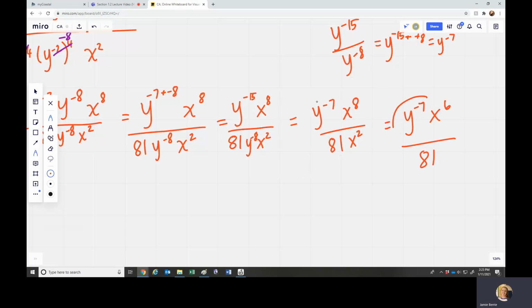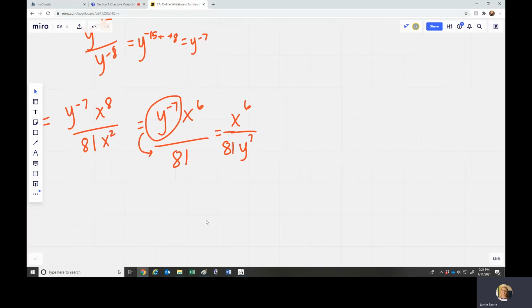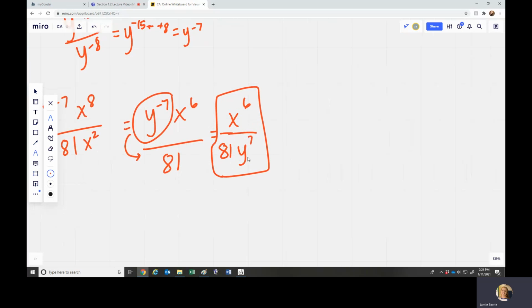We don't have to do anything with it. All right, the last thing we've got to do is take care of this negative exponent. So go ahead and move that little fella down to the bottom. That becomes x to the 6. That is what is left in the top. And then in the bottom, we have 81. I like to put the constant first: 81, and then y to the positive 7. So we moved it to the denominator, so now the exponent changes sign. And there's our answer. Everything's got a positive exponent. We don't have any like terms that need to be combined, so we know we're done.